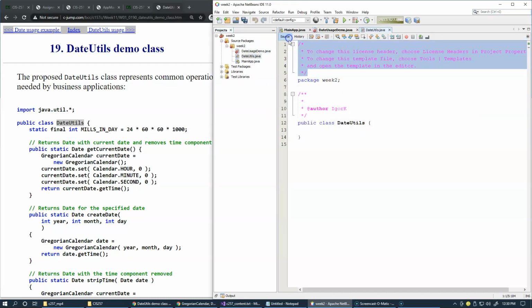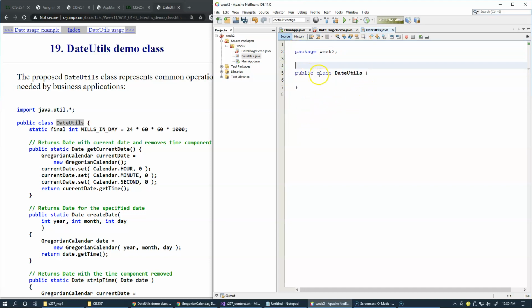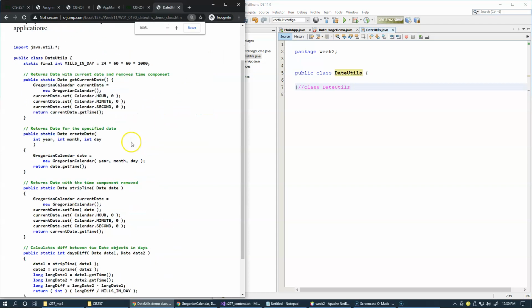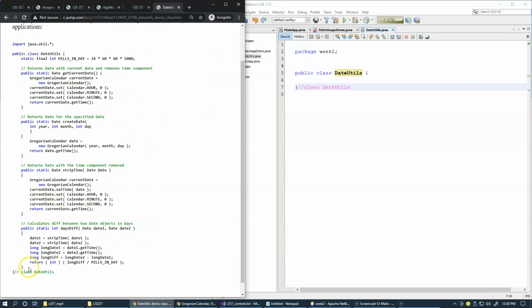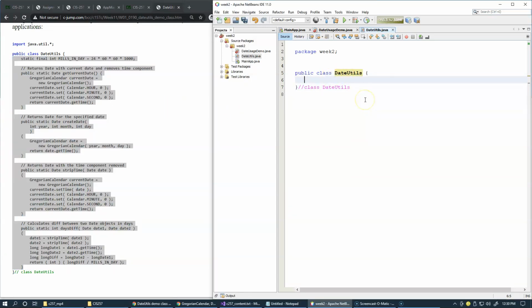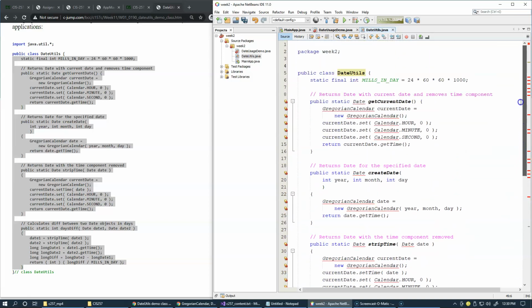So I'll just create this. And once again, I'll copy and paste the internal implementation. I call this DateUtils right here. I'll copy and paste from this slide all the code that comes with this. Okay, and let's take a quick observation of what we have here.